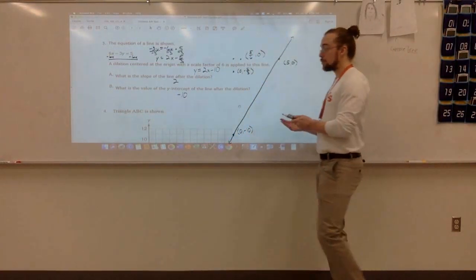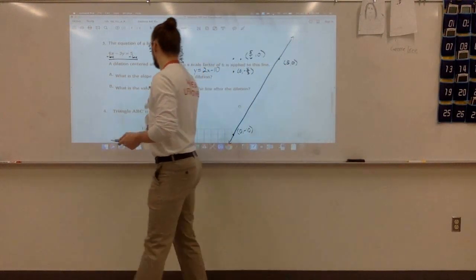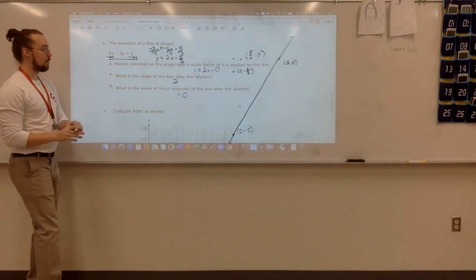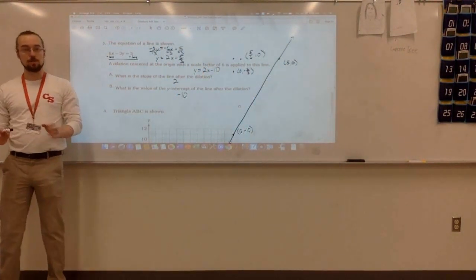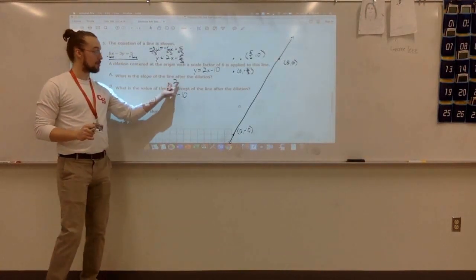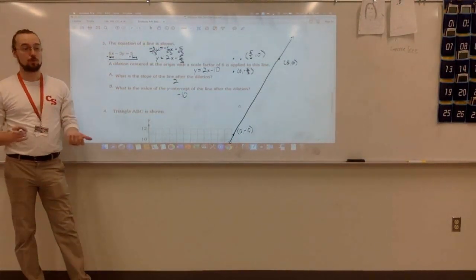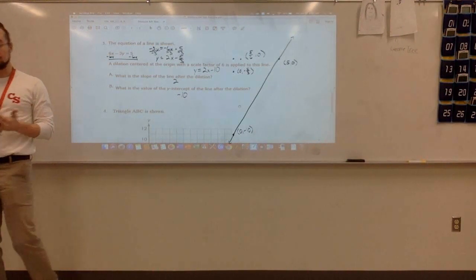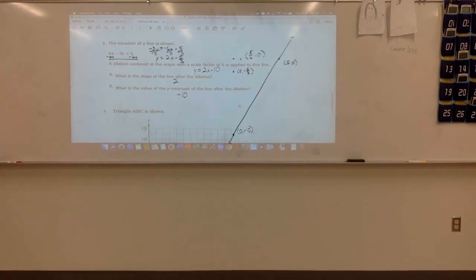Right? Now, we do want to make sure that we're careful when we're putting in these values. The slope is just 2. It's not 2x. We don't include the variable when we give the slope. The slope is just the number 2. And then the y-intercept is just -10. You okay with something like that?